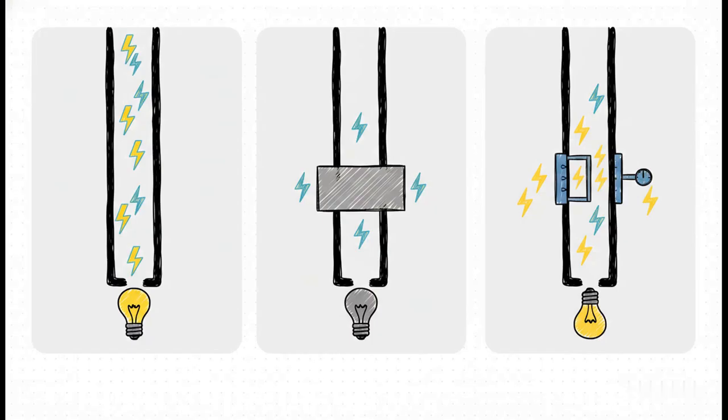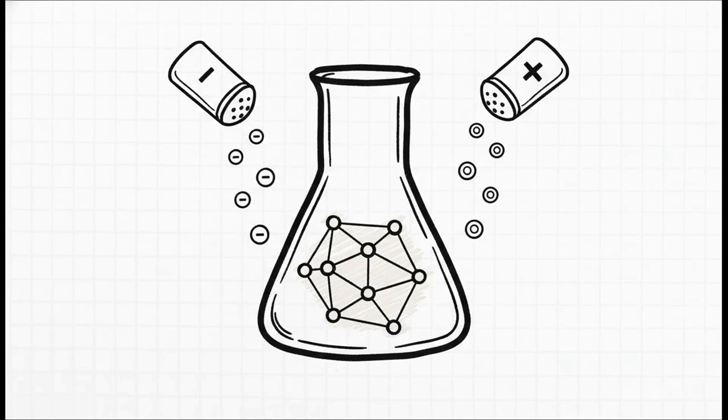So think about it. If you want to build a switch, what do you need? You need something that can be both on and off. A conductor, like a copper wire, that's always on. An insulator, like rubber, that's always off. They're useless for making a switch. But a semiconductor, it's the perfect maybe. It gives us the control we need to create the ones and zeros that are the fundamental language of the digital world.